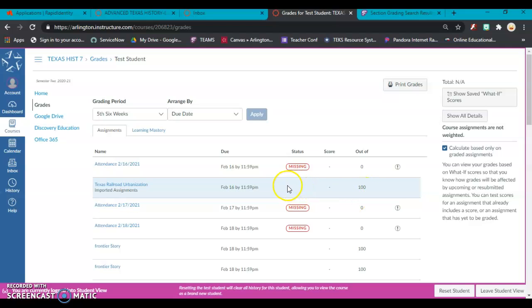If you have submitted the assignment, you're going to have something here under status, either what looks like a sheet of paper or the letter T. After I have graded it, you're going to have a score here. Okay? You're going to actually have a number. If you have nothing here, that means you did not submit the assignment. If you have something here, but you have a blank here, that is one of 2 things. Either A, I have not graded it yet, or B, it did not come through on my side.